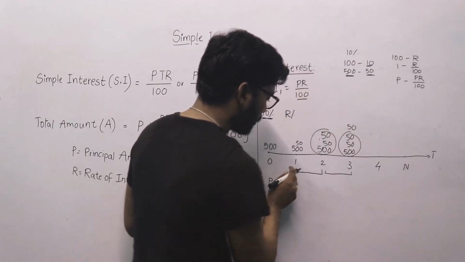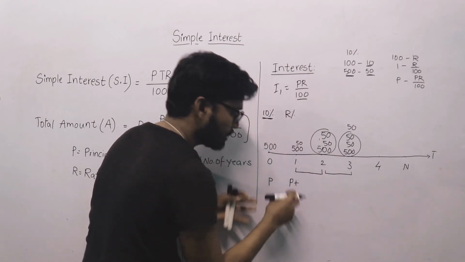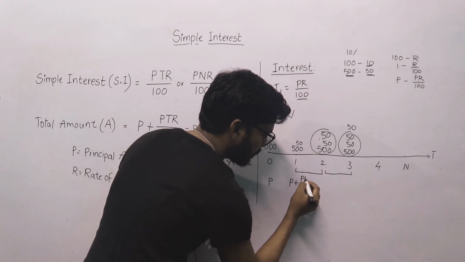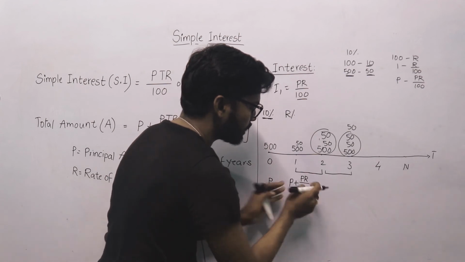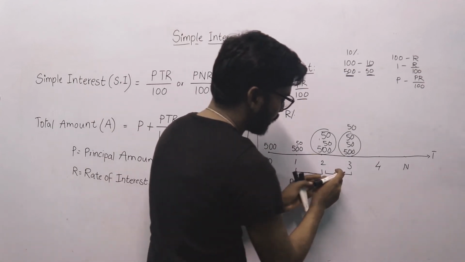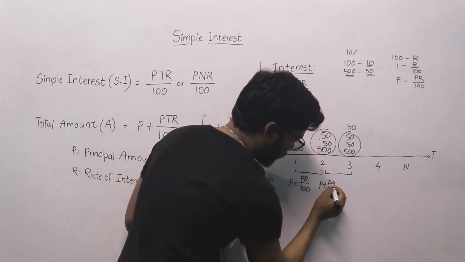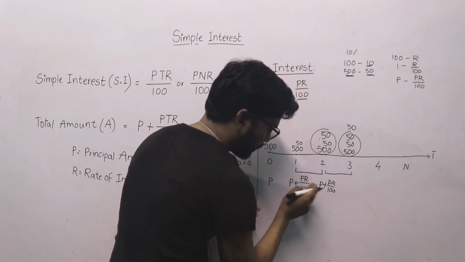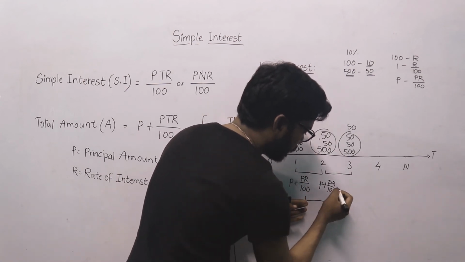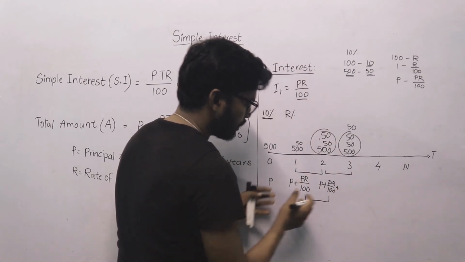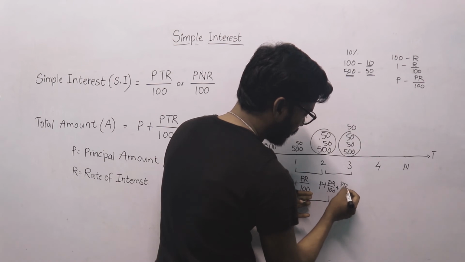Okay, so 1 year completed, so I have to pay the principal amount, the amount which I have taken, plus some interest. That interest is PR by 100. So if I pay in the first year itself, I have to pay only this amount. If I pay at the end of the second year, this will be P plus PR by 100. This amount you have to pay in the last year only. So for keeping this amount with you one more year, you have to add one more interest amount. That interest will be again PR by 100.